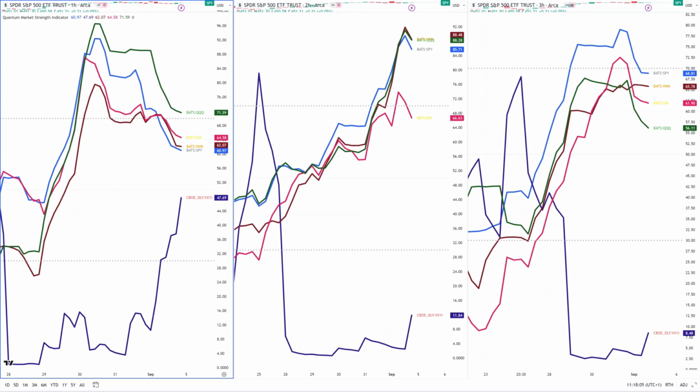Now, absolutely nothing wrong with that. And of course, you'd be looking at the XLK sector as well to see what technology is up to. And provided you're following that multiple time frame analysis and multiple market analysis, absolutely fine. But you need to know that. And this is what the market strength indicator does. It really reveals that for you in a very graphical, very simple, very colorful way.